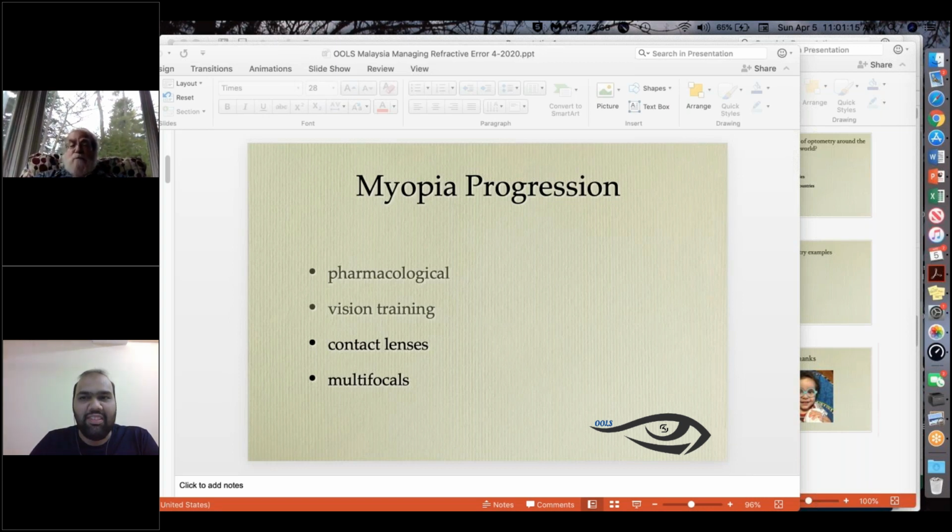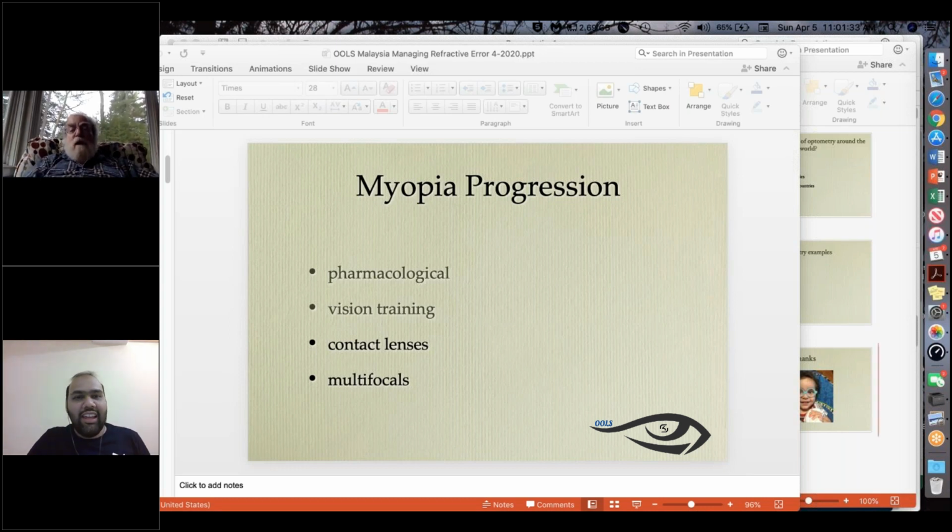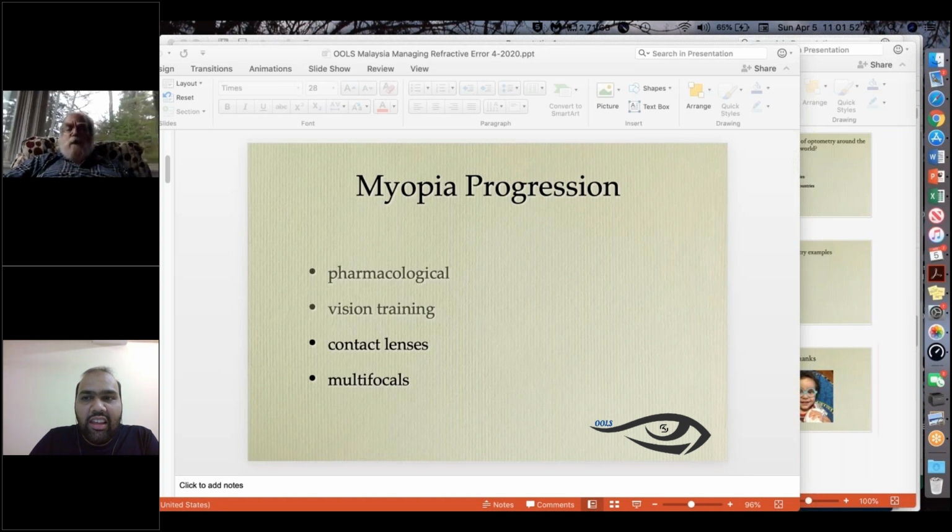I'll stop there. Yeah. So actually, I see the online chat. I want to answer one question that I see here in front of me. And that is, what is your opinion on performing Mohindra retinoscopy if cycloplegic refraction is not possible, to prescribe for confirmation, or rely on the result of the dry retinoscopy done before?